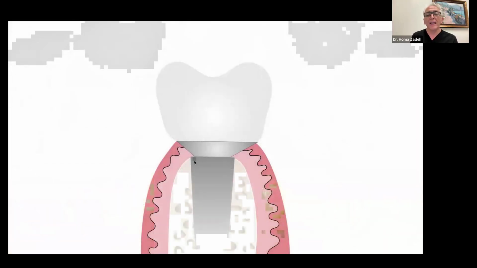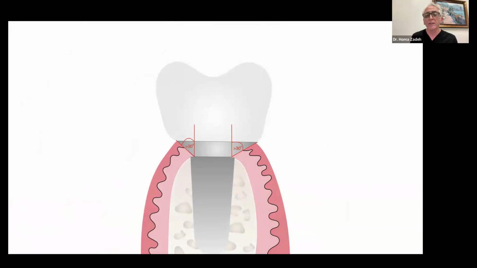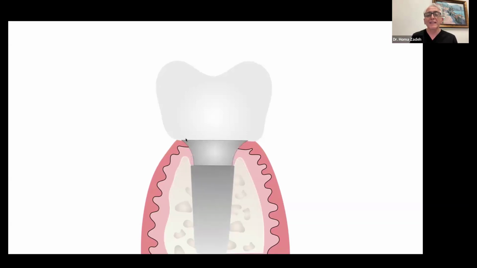So you see, when the angle of the abutment is more than 30 degrees, studies have shown that there's more bone loss. And you can also see that when the angle of the abutment is too steep like that, then it limits the soft tissue thickness around the area. Versus if the angle of the abutment is more acute, then there's more room for the soft tissues in the peri-implant areas. Now consider then also placing subcrestal implant positioning.